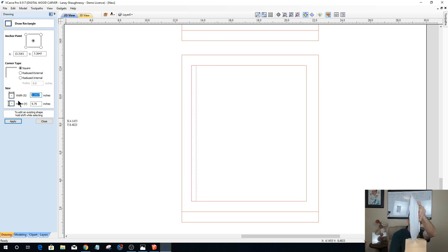But anyway, even though my lip is real thin, I want a little bit of spacing here so that the plate sits down. On my lip here, it starts to recess in a little bit, so when it sits down, I want a good amount of spacing. A half inch doesn't look too bad, but I'd much rather it be 3/8, maybe a heavy quarter, but I'm going to go 3/8. And let me move these plates aside.